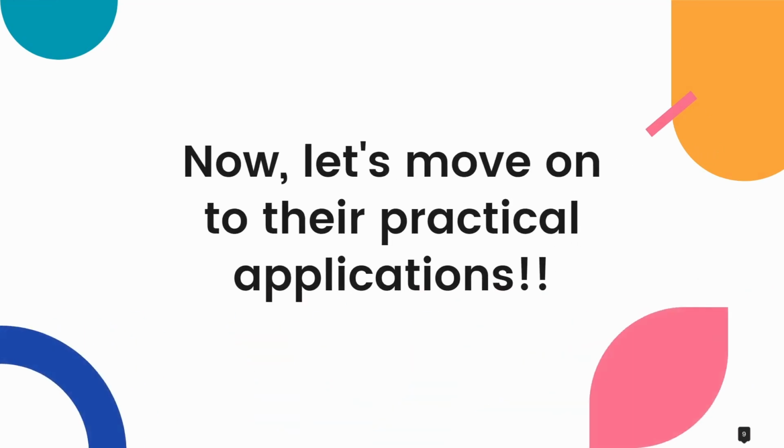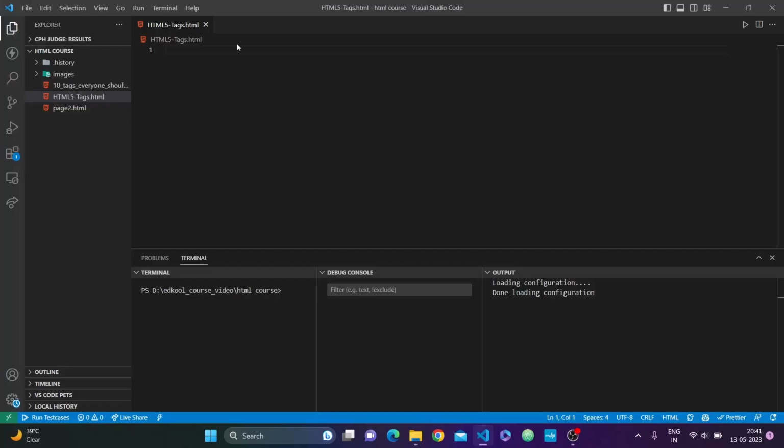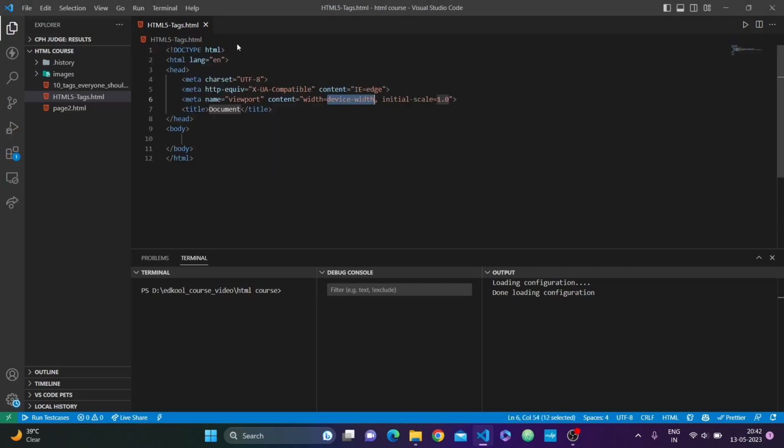Now let's start coding. Now let's move to the practical application of our tags. Our first tag was the header tag. So the header tag is used to define the heading section of our web page. It comes after our body, and let's start.